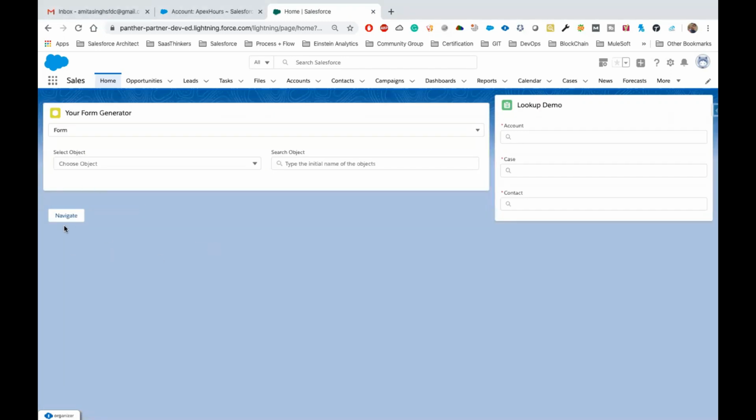If you click on this button, it should pop up a new window for us to create a new account record. What happened?